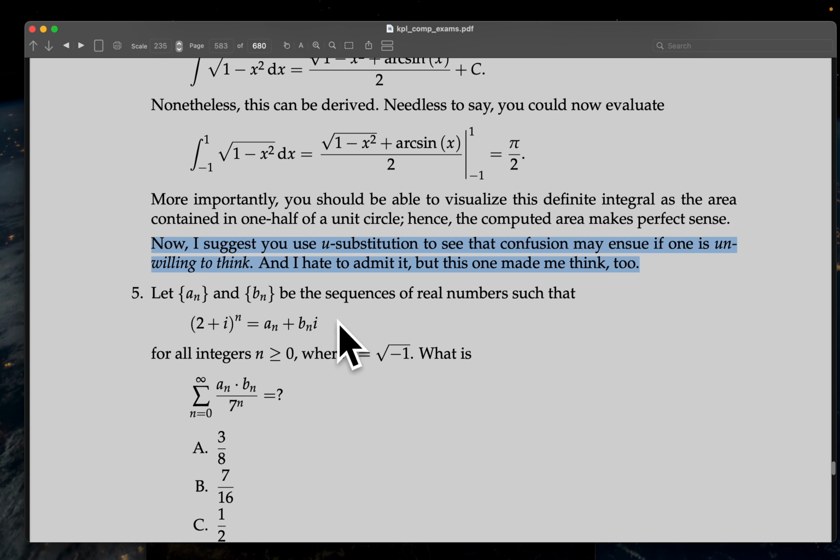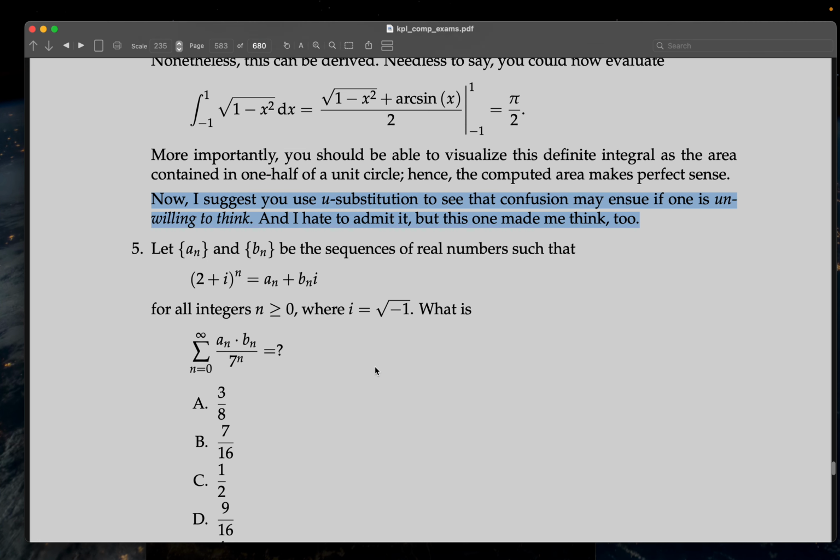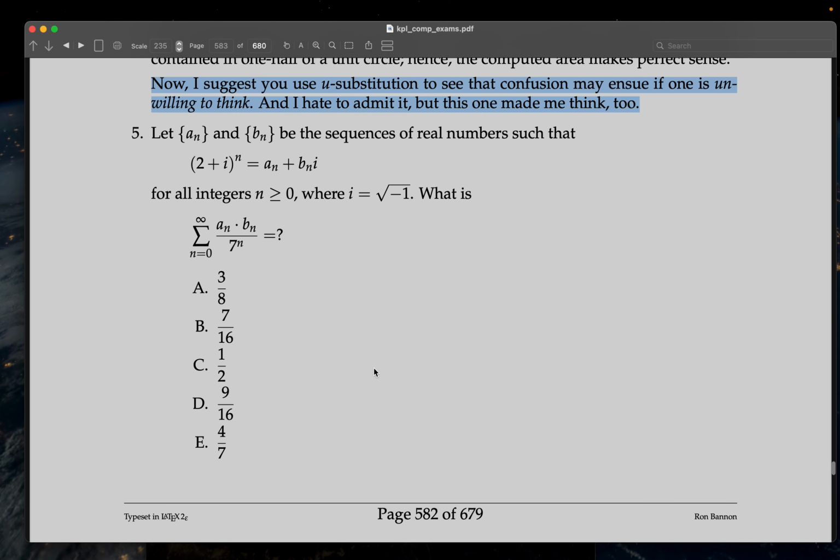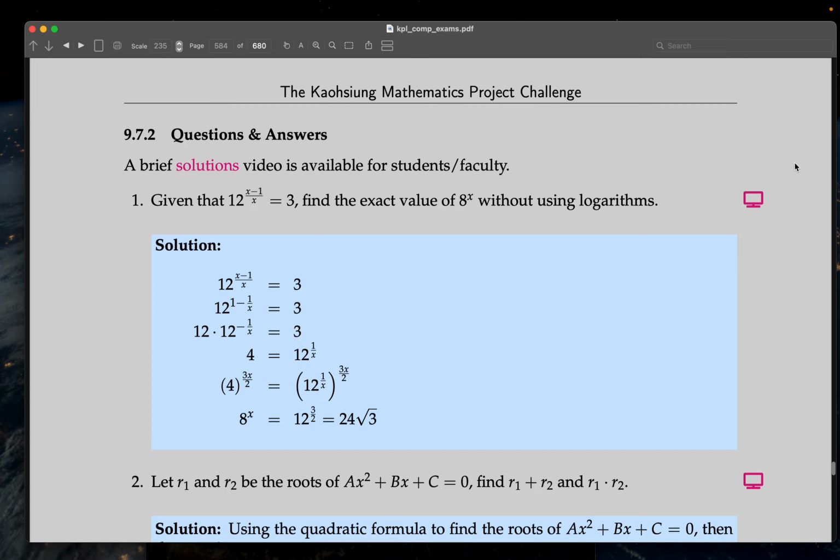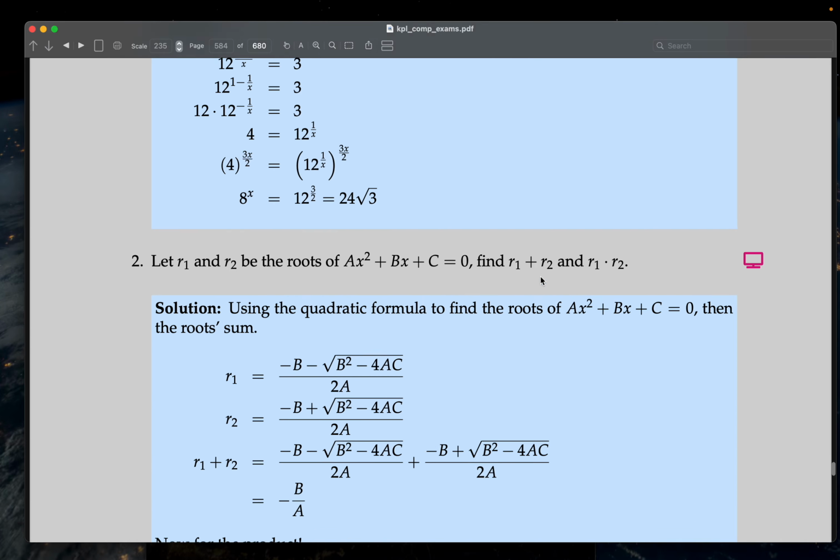Number five, I'm going to say a little more difficult, by the way. It's those sequence problems, and it's a little more difficult. But again, we worked through that as well, by the way, all right? So I'm going to say there's that blue area with the videos, pretty typical, right?